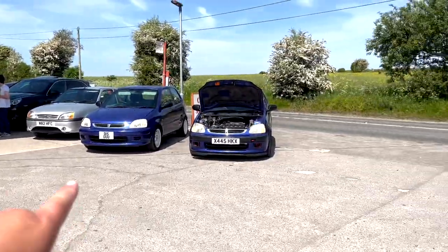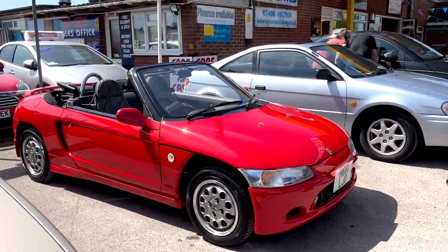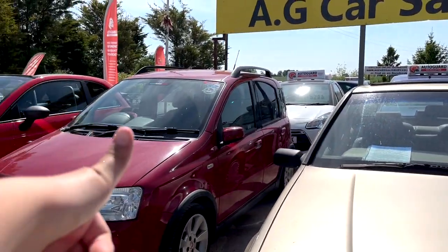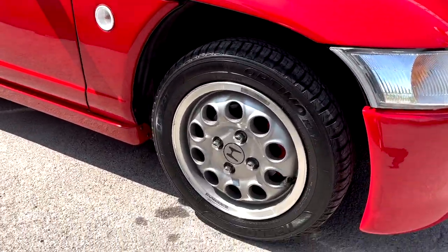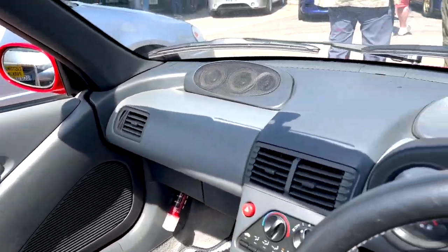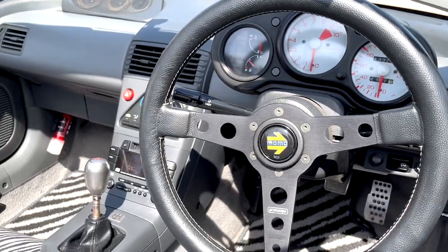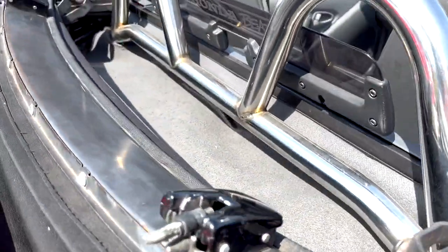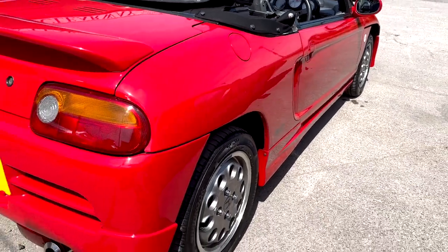So this Honda Beat — we did a bit of car spotting, it flew past early and we thought god, come in, we're joking — but it actually has. This guy was actually at a previous Fuel Power meet and then he followed me through the Fuel Power channel, so thanks Jake. This Honda Beat, very rare, 600-odd cc engine. Look at the wheels. The owner hasn't had this car very long at all. Loving the kind of zebra print on the seats, got the speakers on the dash. So, so cool. Look at the dials as well.